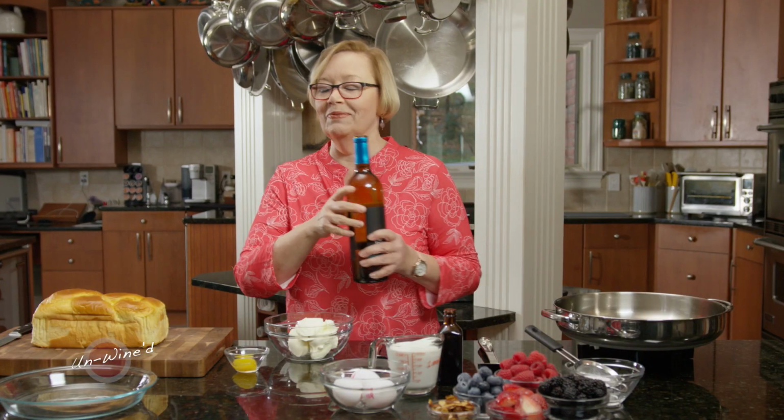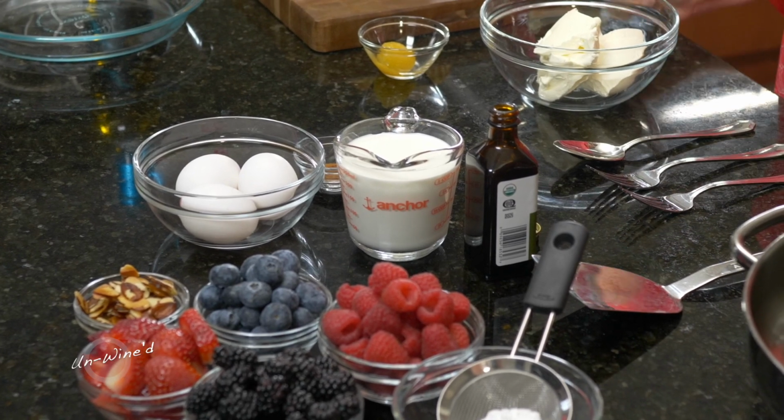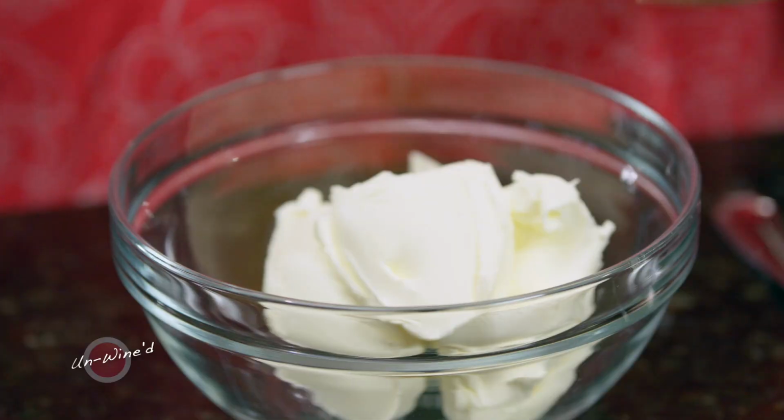I love this Albareno, and this is a very different pairing, and I hope you're going to like it. But there's a secret ingredient that actually makes it work, and that's cinnamon. So we're gonna make a little bit of lemon mascarpone stuffed French toast. First thing I'm gonna do is take 8 ounces of mascarpone cheese and about 2 tablespoons of lemon curd.